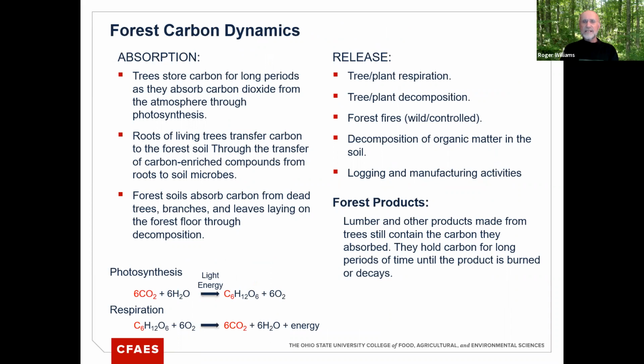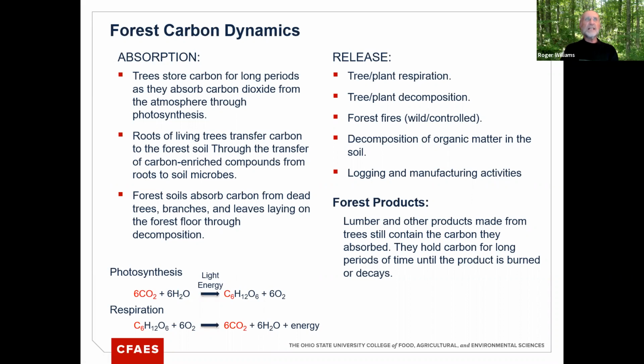Carbon is absorbed into the forest system primarily in the form of carbon dioxide. So if we look at the absorption side of things in forests, when looking at carbon, trees store carbon for long periods as they absorb carbon dioxide from the atmosphere through photosynthesis. Photosynthesis is the primary mechanism by which a lot of the carbon gets captured into the forest ecosystem, right? And roots of living trees transfer carbon to the forest soil.